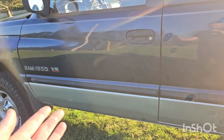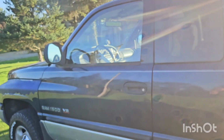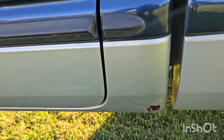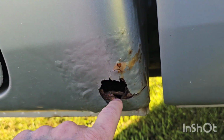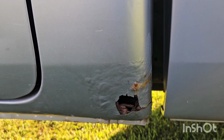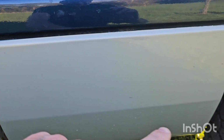It has been painted before. I don't know to what extent. It could be just from that pinstripe down it's been painted. Maybe, I don't know. I doubt it though, because we still got clear coat peeling over here, which is very much a factory thing. But it's definitely at least been painted from here down. I knew about this, but I already got the cab corners. They came in today, right? So I got cab corners for each side. But here's the deal. This silver is not even supposed to be there.